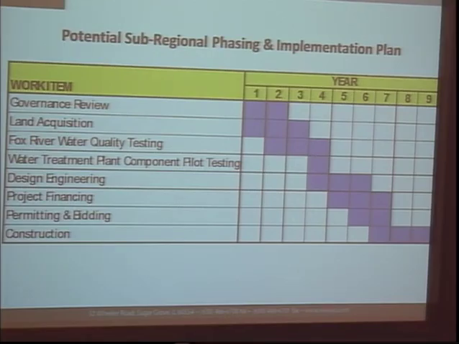Might you get started by doing an intergovernmental agreement so that you can move forward on some things such as land acquisition? So if you think this might make sense, does it make sense to start looking now to buy that property? It might be a little bit cheaper now than it would be if you wait 5 years. Can you find 15 to 20 acres or possibly a little bit more for this water treatment plant?